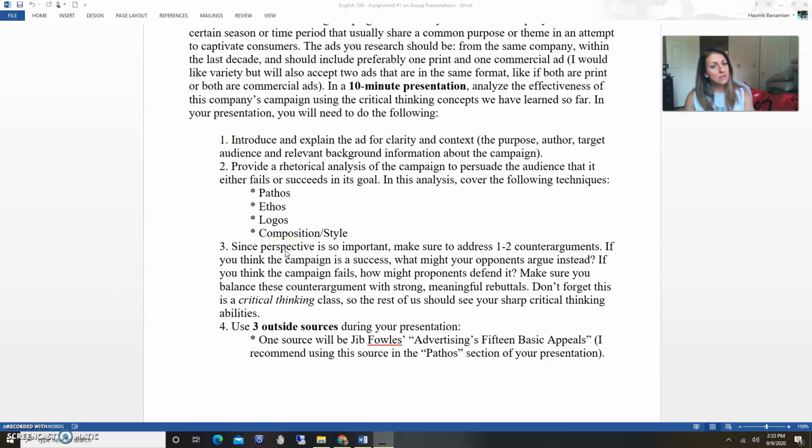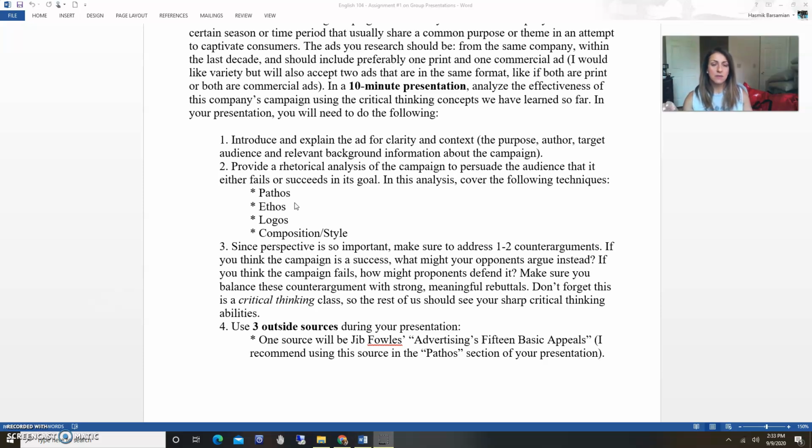These are the main ones, although purpose, author, target audience, all of that matter, but these four techniques, more like five, but I kind of put together composition and style. These techniques are really what create or break the strength of a campaign. So number one is pathos. The reason why I put pathos first is because the emotional element of advertisements dominates.